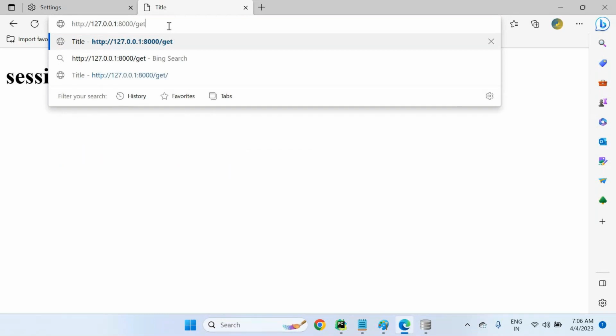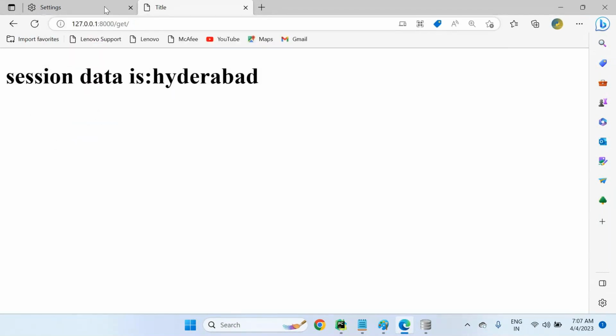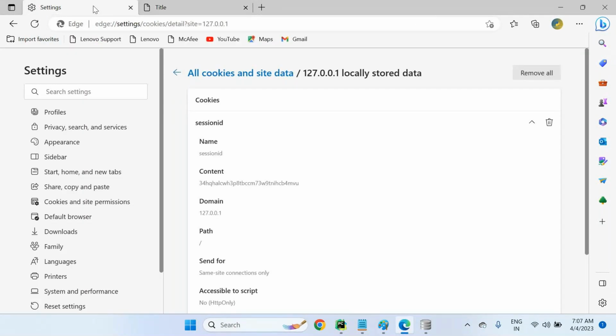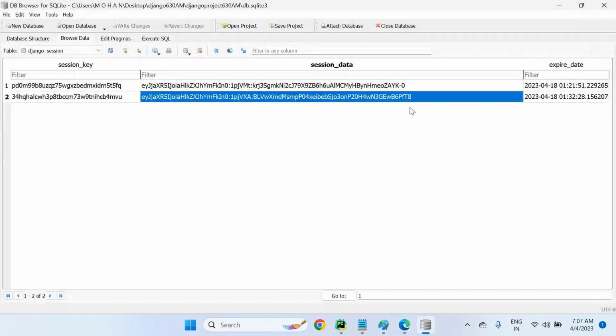Now I'm trying to get the session data. Session data is get, so no need to set. Now you can see the same ID is there, the same session ID. Before deleting, you can observe carefully, in this database the session data is ended with some code like B6PFT8.